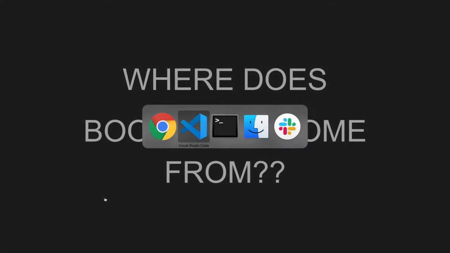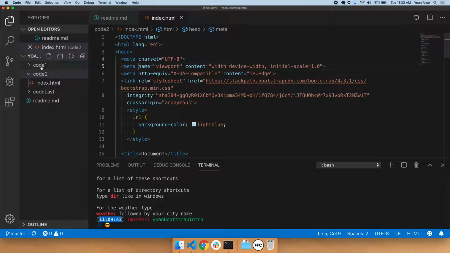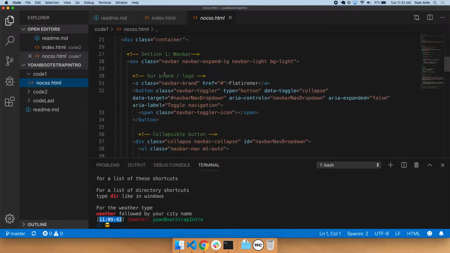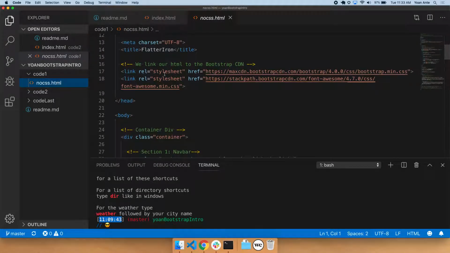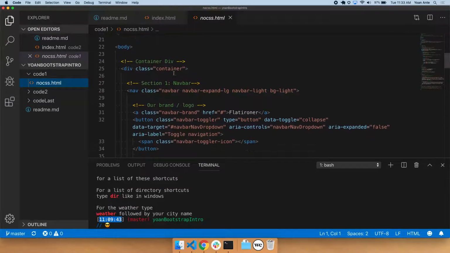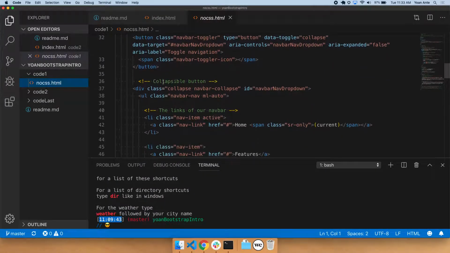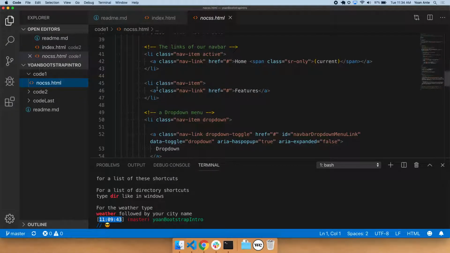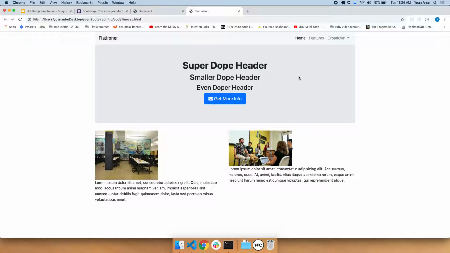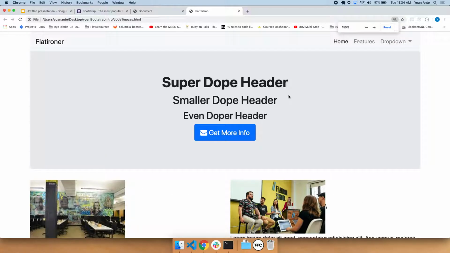Okay, cool. So where does Bootstrap come from? The reason I pose this question is that in my first code example, I have this HTML page that has no CSS whatsoever. There are no styles, just class names. If we open this in the browser, it's all super nice looking and styled.